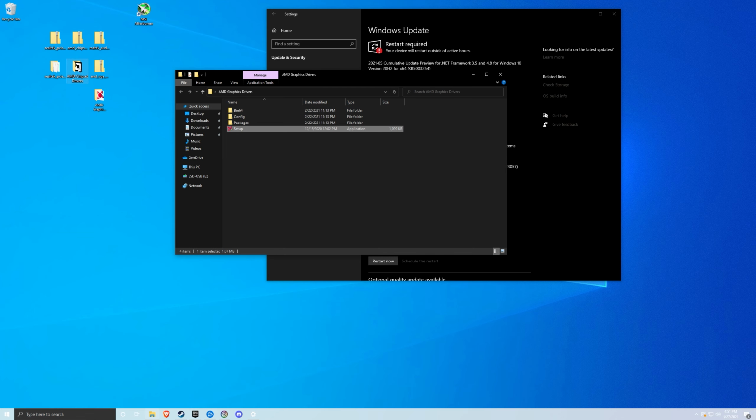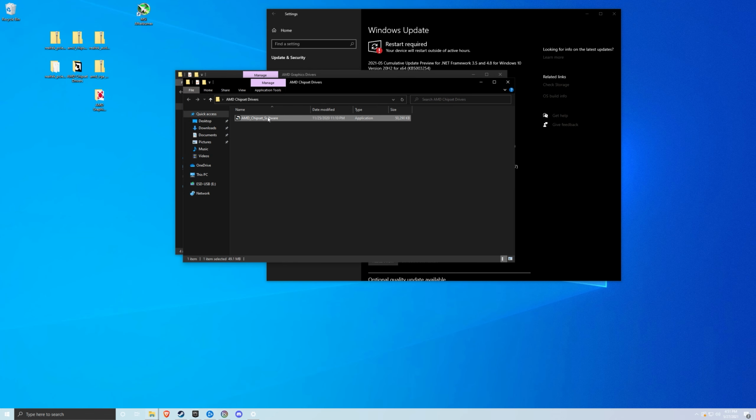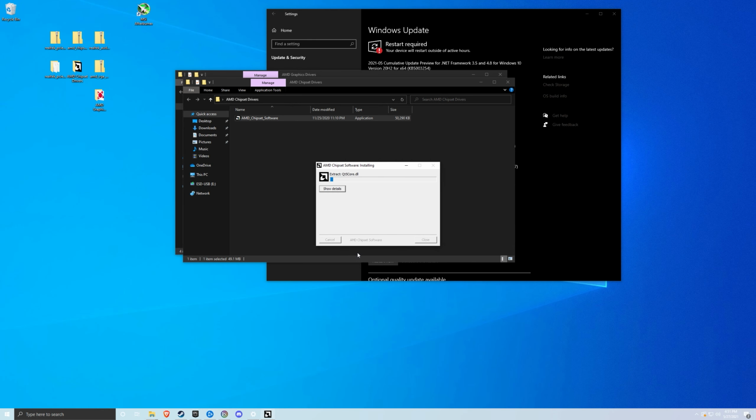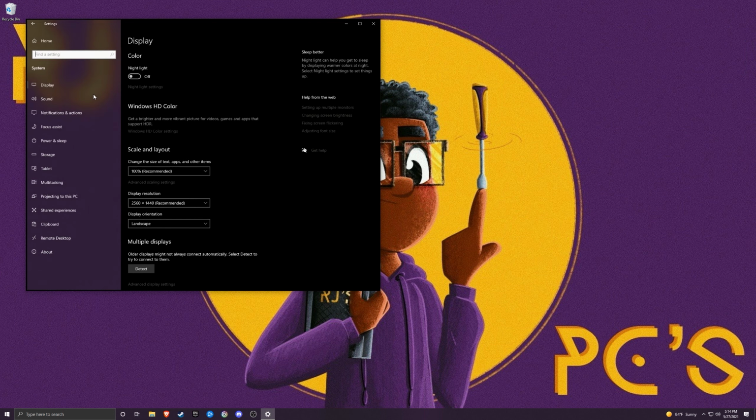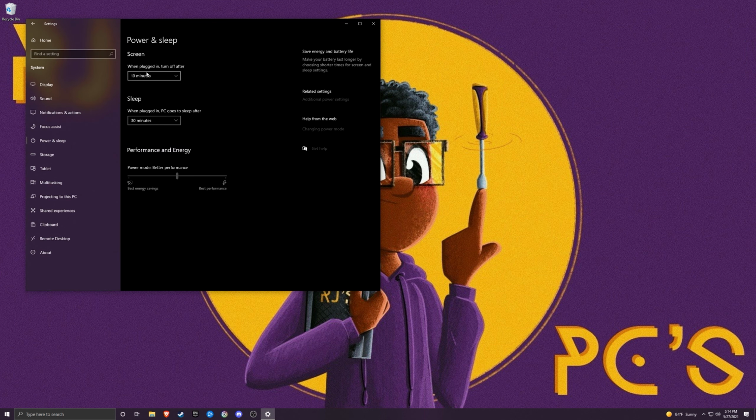And there are two last things I want you to know. Make sure that your Windows is updated to the most current version of Windows. Yes, sometimes they're broken, but updates are there for a reason. And also, once you're done downloading the chipset drivers for AMD, because it's an AMD CPU, you want to go to System and Power Settings and set the power limiter to as max as possible. We're trying to max out the performance on this PC.